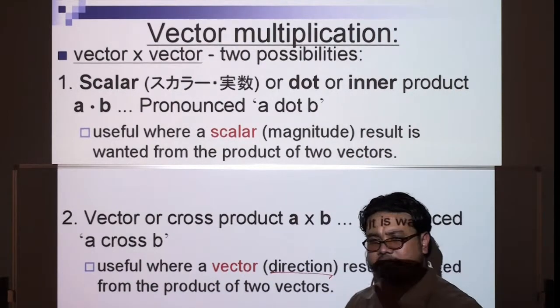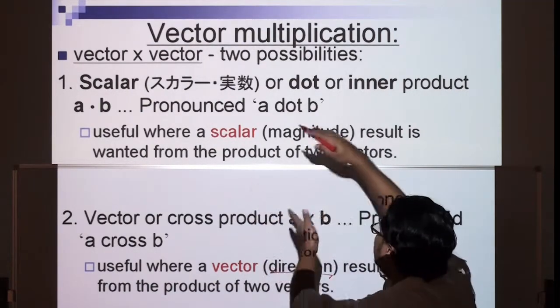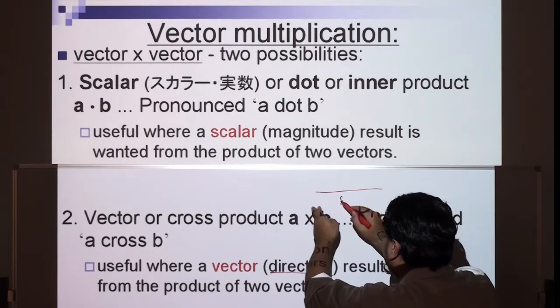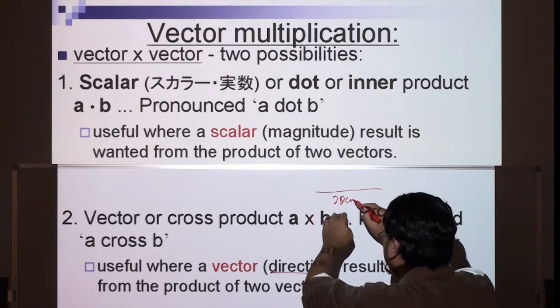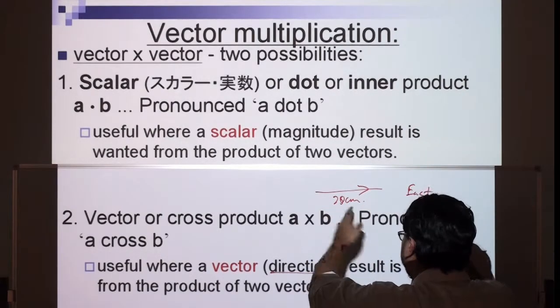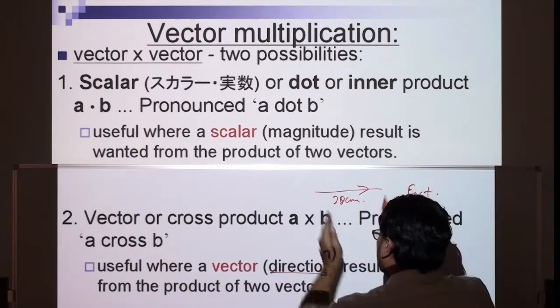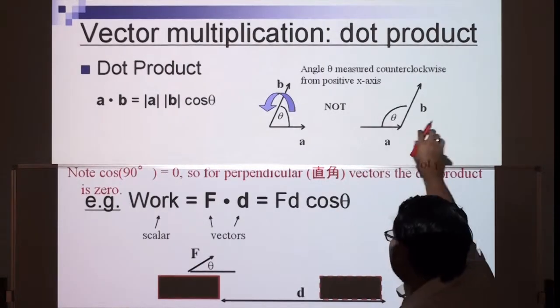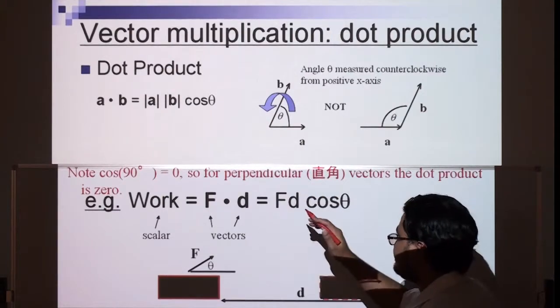Remember, a vector is made up of two parts. We have the magnitude and we have the direction. Magnitude, maybe 5 or maybe 20 centimeters, that's the magnitude. Direction, east. Okay, two parts, where it's pointing and how long the line is. Okay, let's move on. So, let's move on to the dot product of vector multiplication.